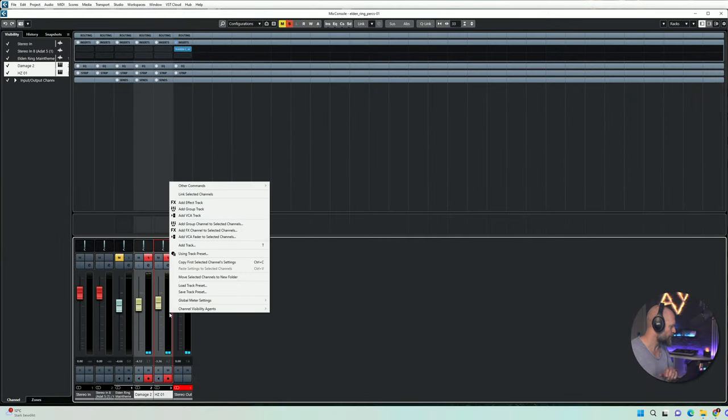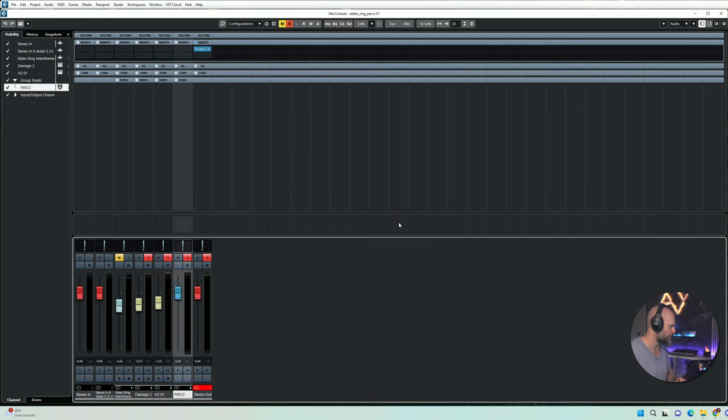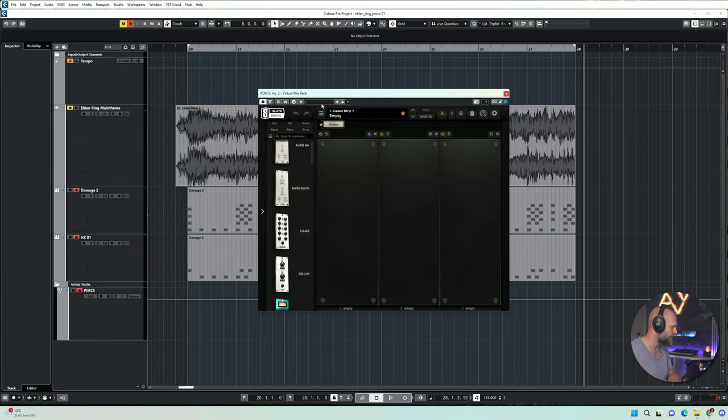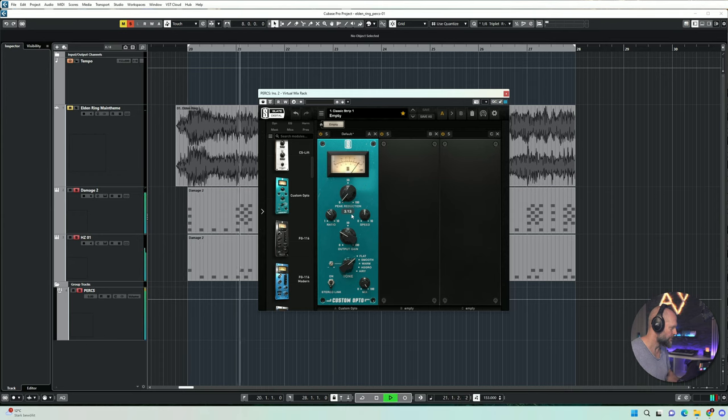And the next thing I'm going to do is select these two and say add group channel to selected tracks. I will just say percussions, and we have a group track here. And what I'm doing right now is introducing a little bit of compression. So I've just loaded the virtual mix rack here by Slate. Again, you can use any compressor. It's just a matter of taste and what color you like. So let's listen to this custom opto here. And let's change the mix a little bit.